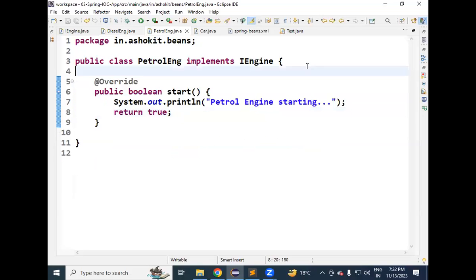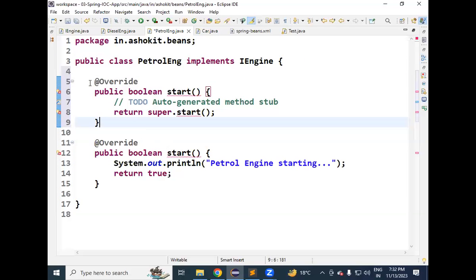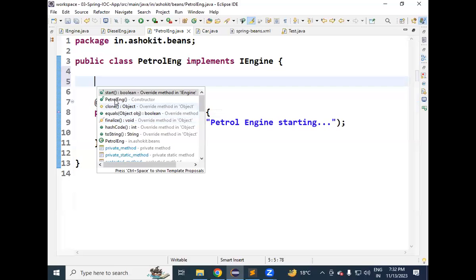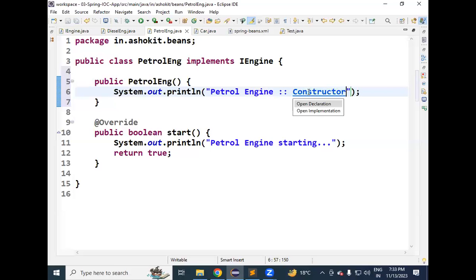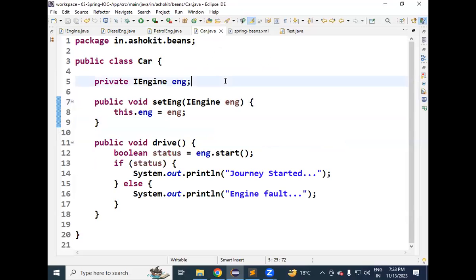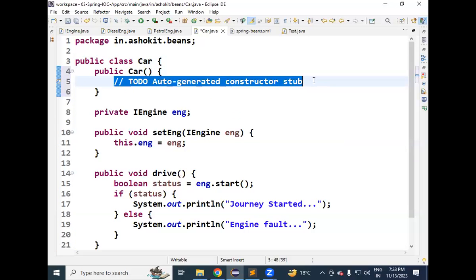Now go to petrol engine. Now go to the car class and write a constructor for the car also. I just want to show you what is happening in the application now.